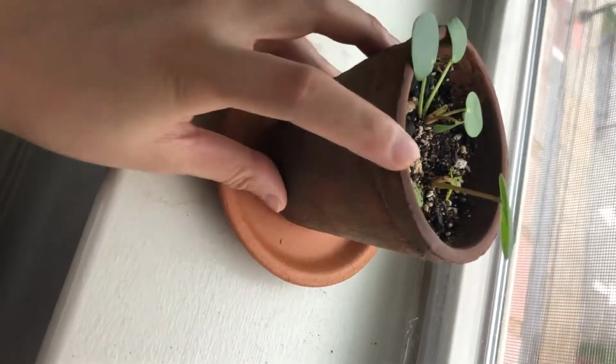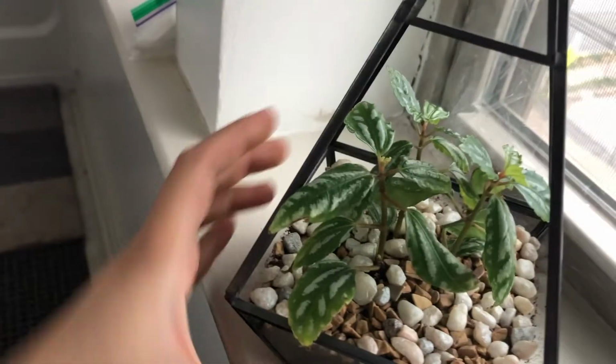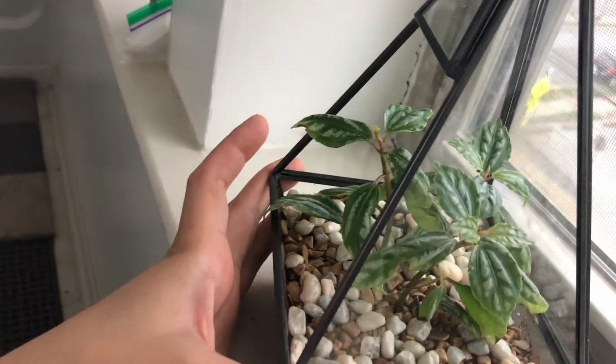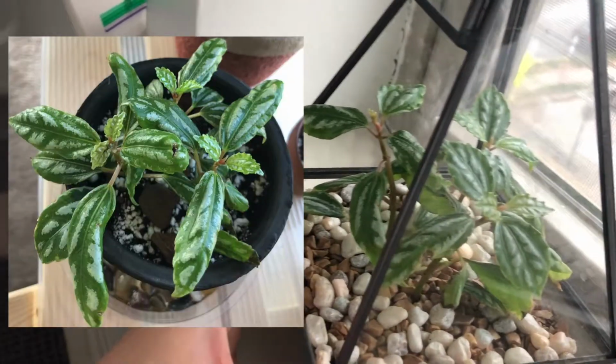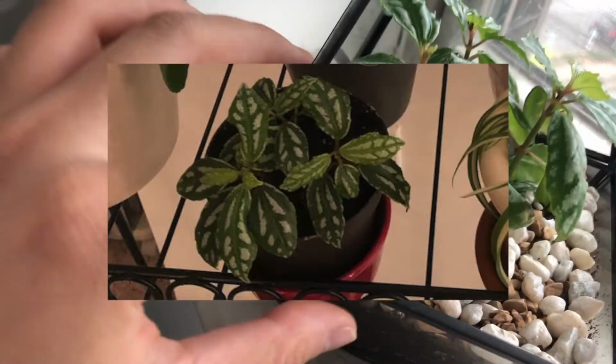And this is the plant that I think if I ever kill a plant, this is gonna be the first one that I kill. This pilea, this aluminum plant, has gone through so much. I overwatered it, I treated it for fungus gnats. It was super happy when I got it, and then the leaves started curling all over the place. You see the leaves growing out all crispy and curled, and it just doesn't look good.